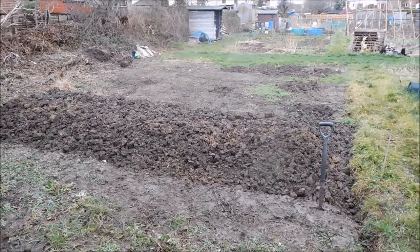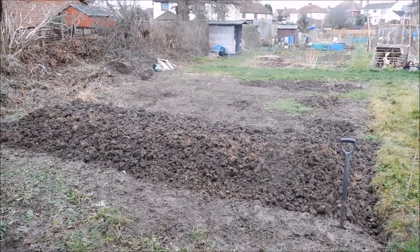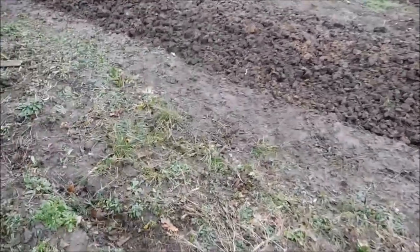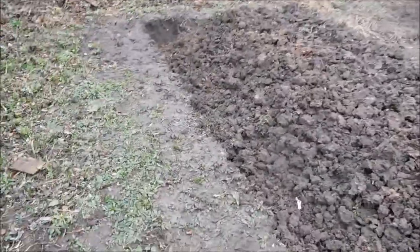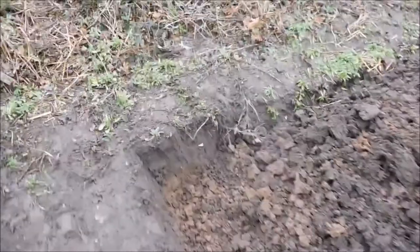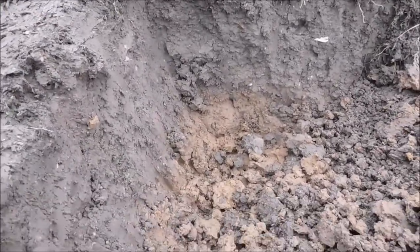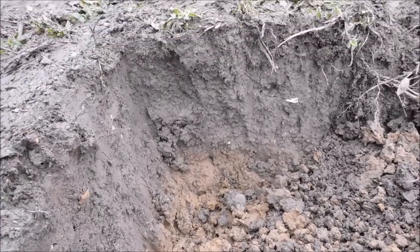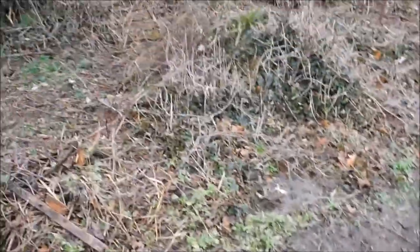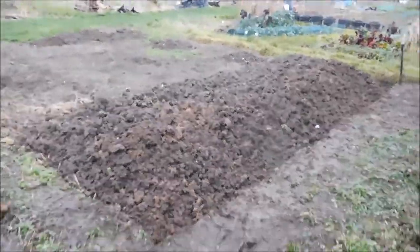Okay, managing about 2 feet an hour with this digging. It's so heavy, but it is just so heavy. This is what we got here. But onwards and upwards we go. We won't look at that. That's the state of the plot at the moment.